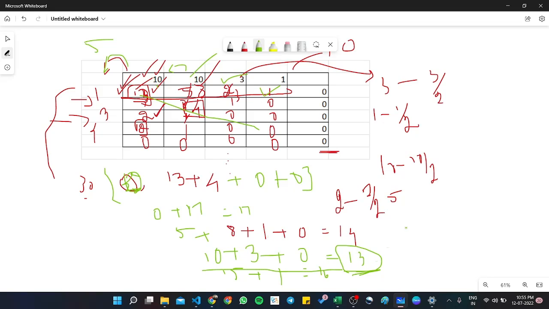So what is my profit? 10 plus 10 is 20, so 24. This is my total profit if I open without any loss. So my loss now becomes 13, so my net profit is now 11. So this is the answer, the maximum profit I can get. I hope you understand this.